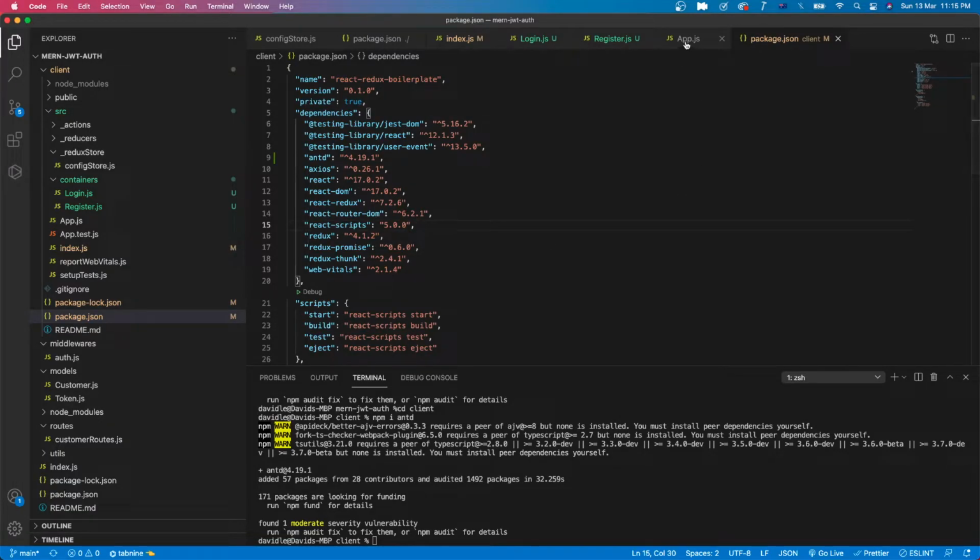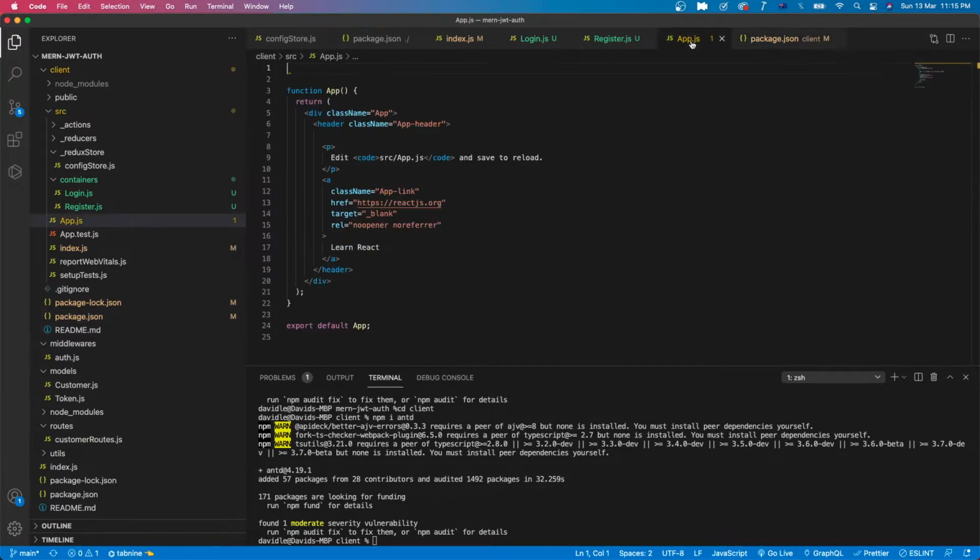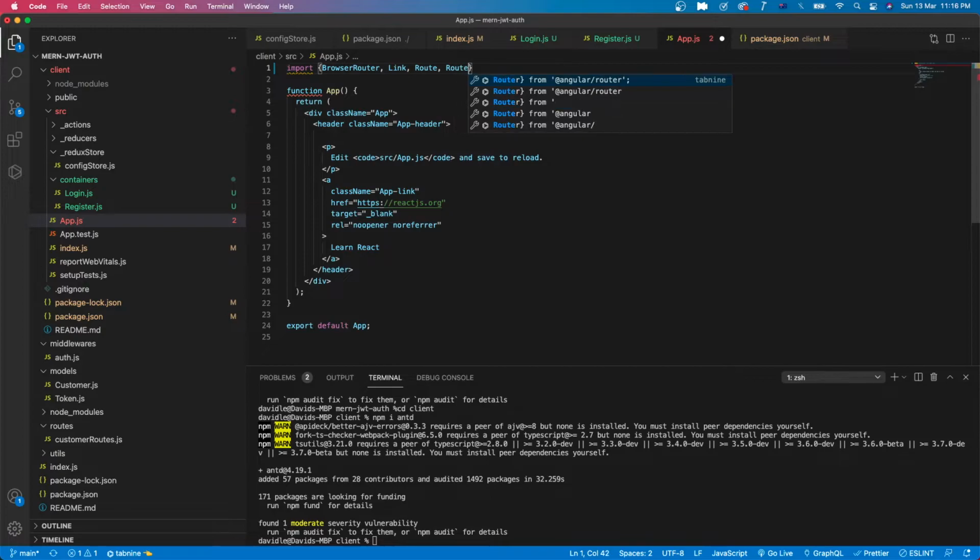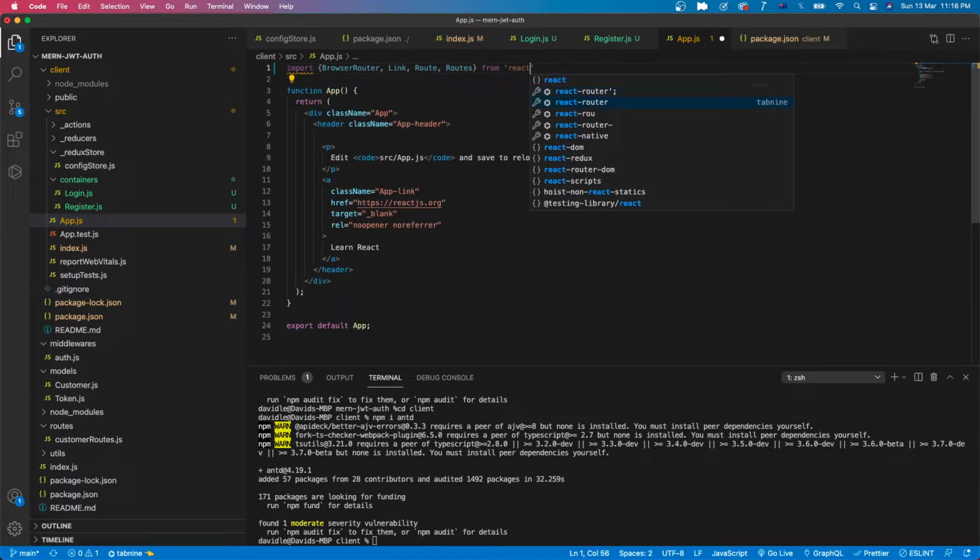There is some change compared to the previous version, so I will import BrowserRouter, Link, Route, and Routes from React Router DOM.